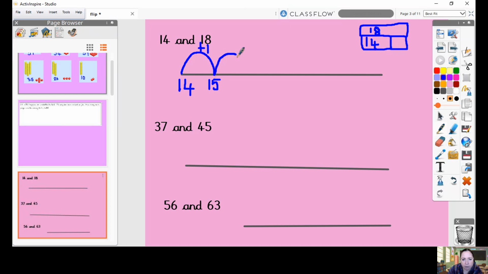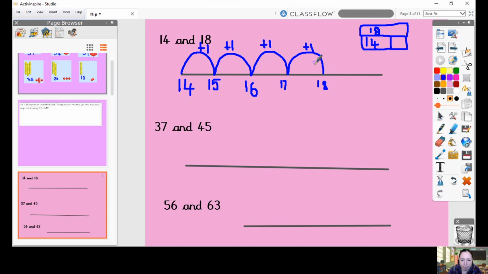Then I'm going to do another jump. And this one is add 1. And this is going to get to 16. Then I'm going to add another 1 and I'm going to get to 17. But I'm not quite there yet. I need to do another jump to get to 18, plus 1.